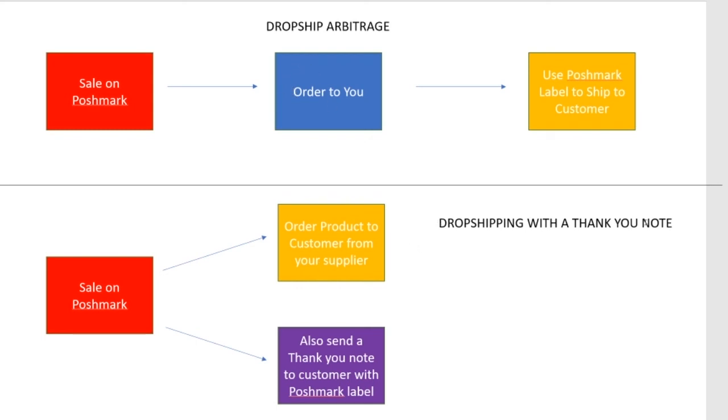But you can also do it this way as well, where you just ship it to the customer from the supplier and then also use the Poshmark label that you print out and ship a thank you note to the customer and thank them for ordering, and just say something along the lines of, hey, I want to give you a thank you. Your package is on the way. It should be here at this estimated date. You can literally tell them, because you'll know that with your tracking on Amazon or Walmart or wherever. And then you can say, as a thank you, I want to offer you 10% off your next order. Just message me this, and you can pick from whatever, right?